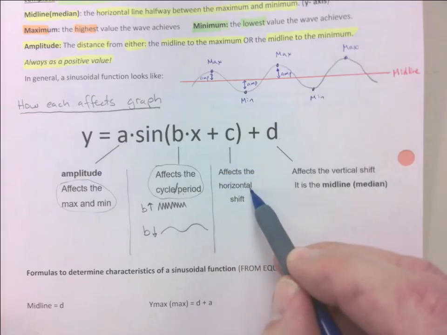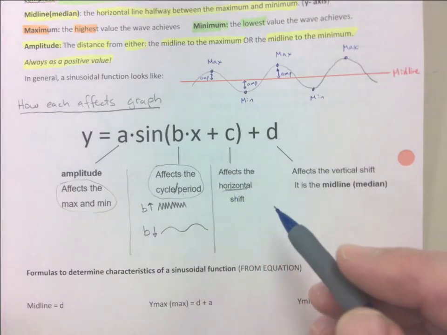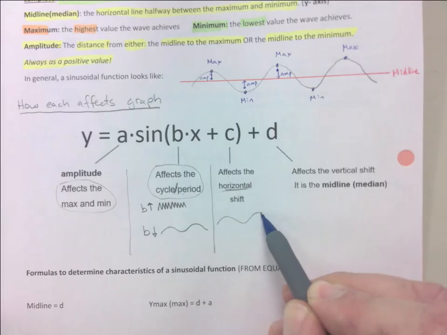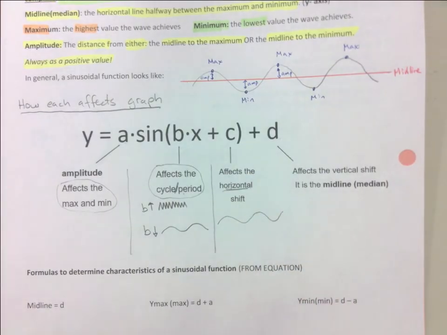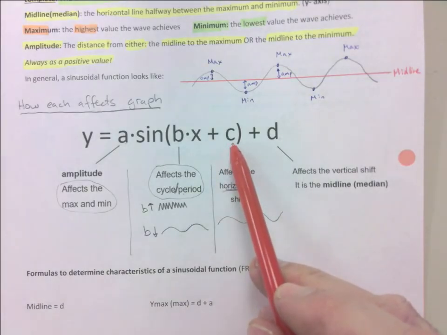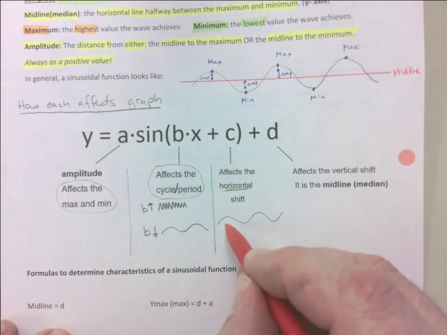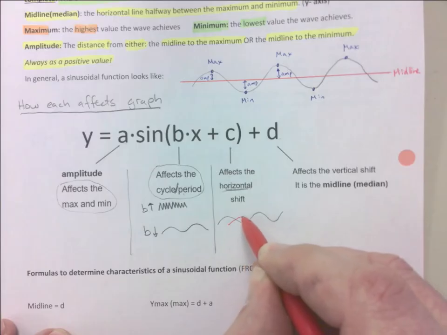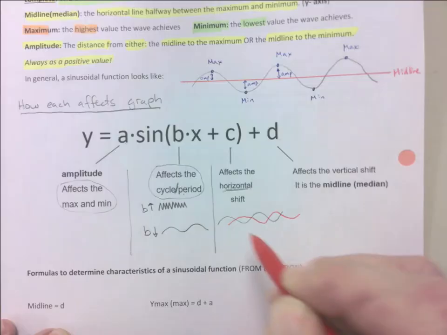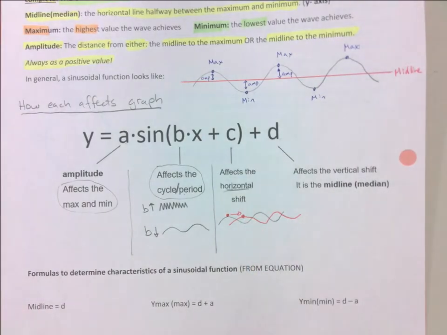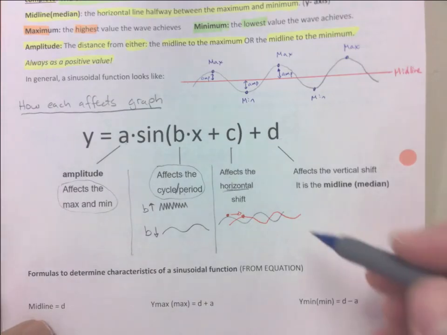C affects the horizontal shift, right? It's a horizontal shift. So basically what I will ask you to do is, I will say make a wave like this, okay? If you were to change C, and I'm going to show you that in a bit, okay? If you change C in any way, you will cause a shift. So like if you started here earlier, maybe start over here and try to do the same thing. Right? So this point over here got shifted. So you're going to shift the whole curve either left or right. Okay, that's what it does. So cut it there.